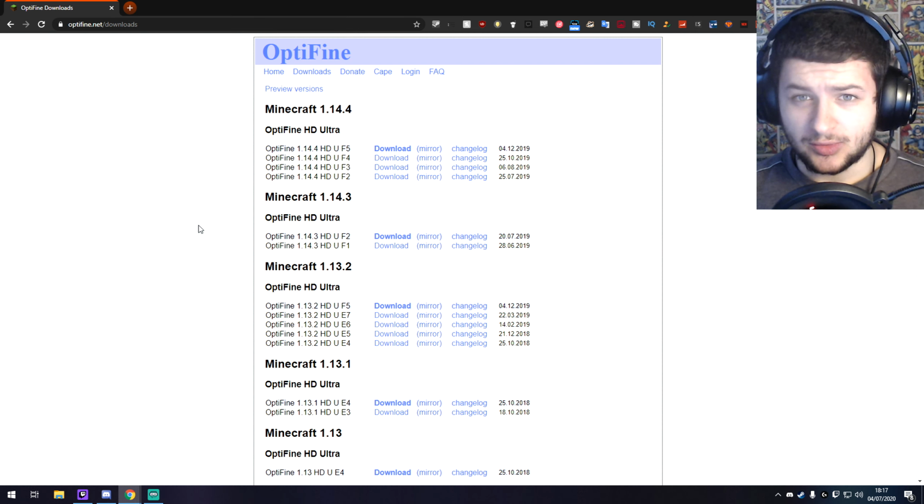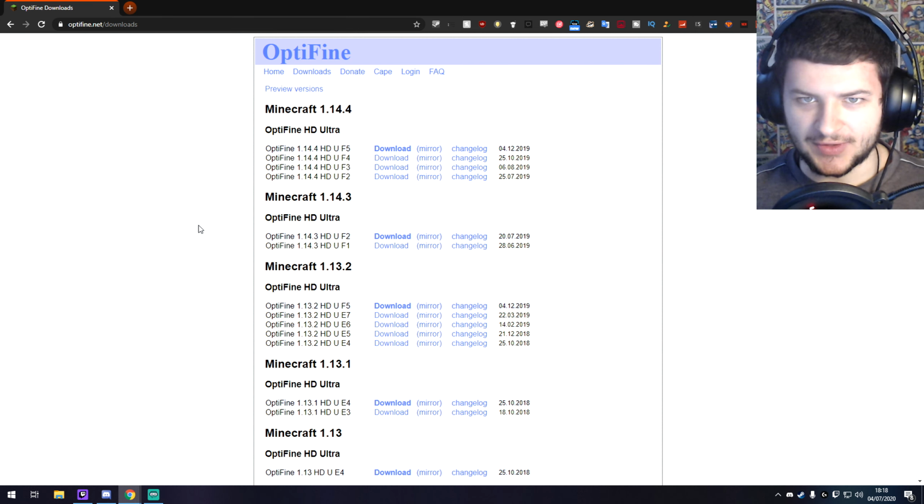So that's good news for anyone who has a bad PC and needs to use Optifine to get more FPS, or if someone wants to stretch out the graphics of Minecraft and use Optifine for that method too. It's also great news for people who want to use shaders on Optifine, which I'm going to show you tomorrow in another video. So tomorrow I'm going to do a tutorial on shaders, which I will do at the end of this video. So let's get into how to install Optifine 1.16.